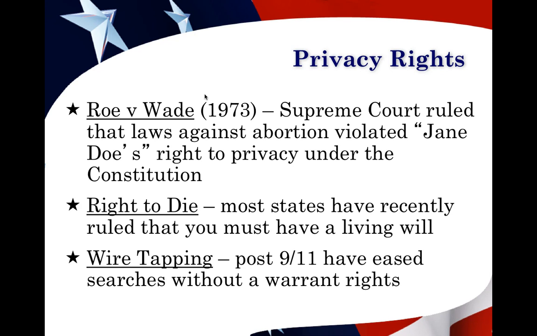For instance, a living will says if you get in a situation where you're put on a ventilator and there's no other means to keep you alive, and you're going to be in a vegetative state for the rest of your life, what would you like to happen in that situation? If you don't want to remain in a vegetative state on a ventilator for years, you can put in your living will: do not resuscitate, do not put on a ventilator. You would have to talk to an attorney about that who handles the state law.